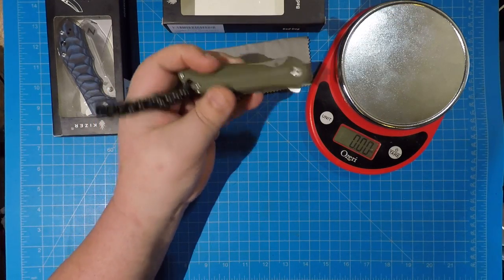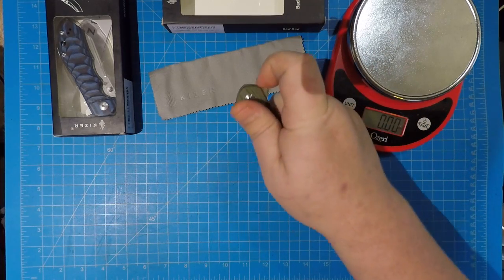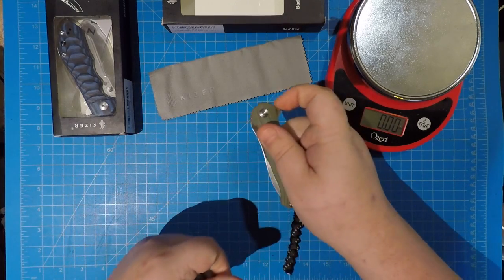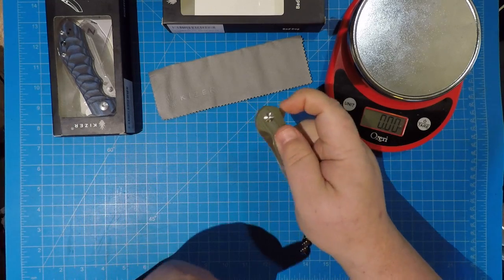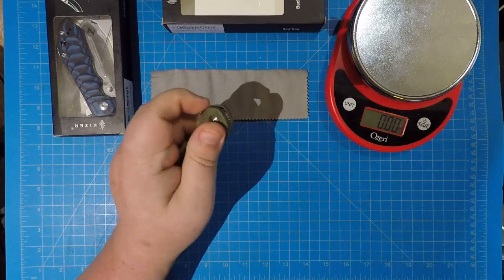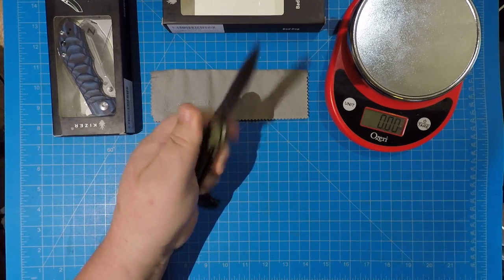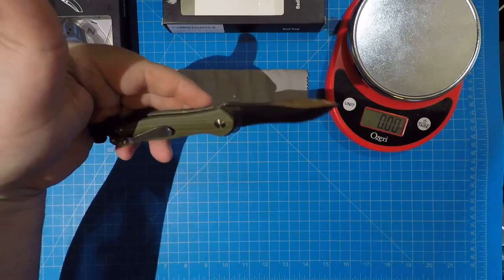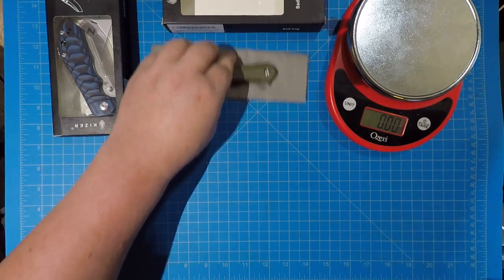This thing is an excellent pocket knife — just a cool knife. Take it to church with you, this will slice right through those envelopes your dad never uses — he just reaches into his pocket and chunks money in there. This would be a perfect little church envelope carving knife, and it flips open great. I like the color — it's kind of a light OD greenish with some waves in it. That is the Kaiser Bad Dog, one of their less costly knives.